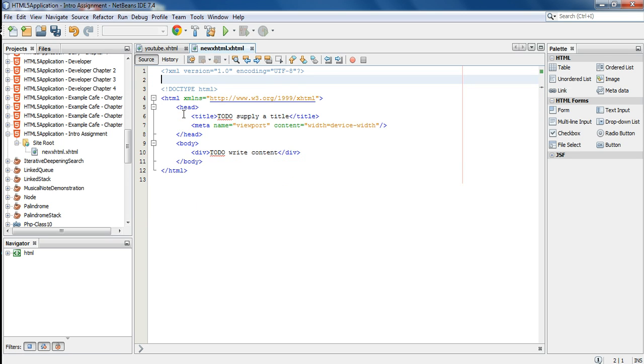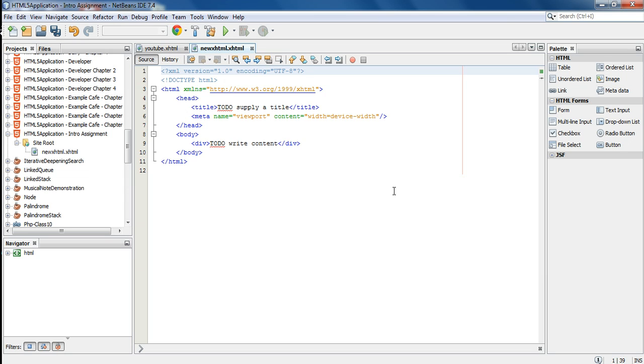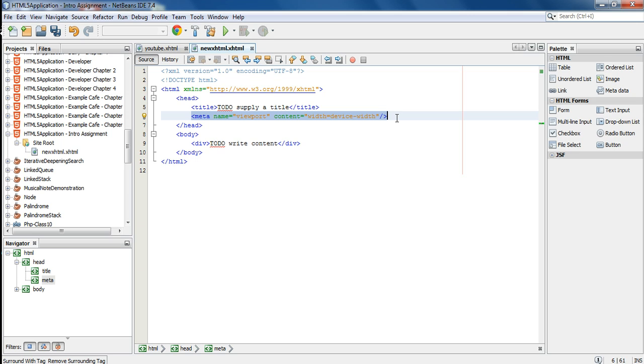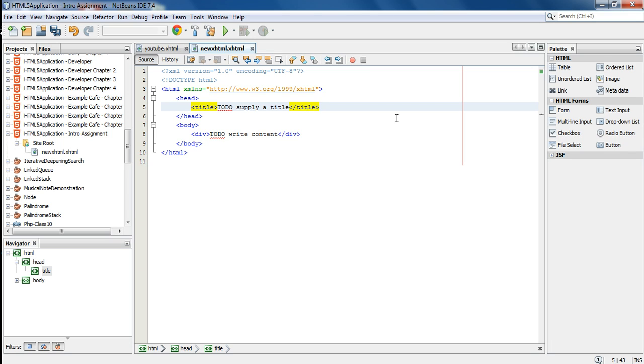I'm going to get rid of that. Then we're going to get rid of a couple of HTML elements that we're not going to be using consistently through the course. There's an HTML meta element on line 6. Highlight it, select it, and remove it. We're not going to be using the meta element all that much in this course. One last element we're going to remove is the div element, which stands for division. We are going to be using the division element in this course, but not in this template, so you can remove that.